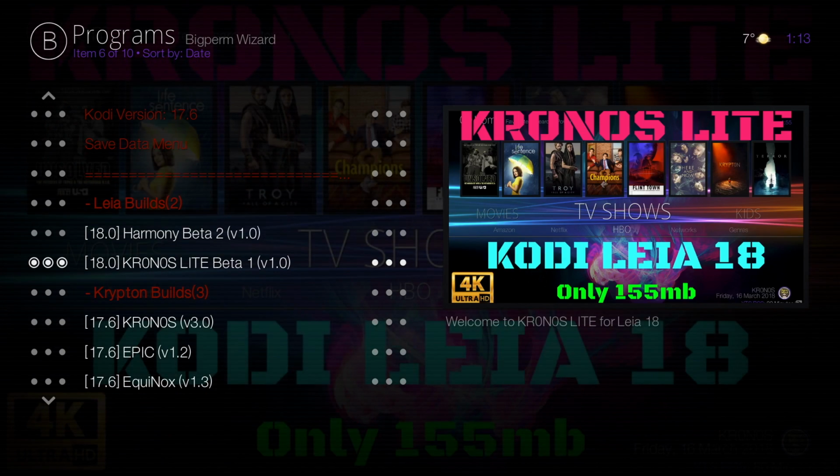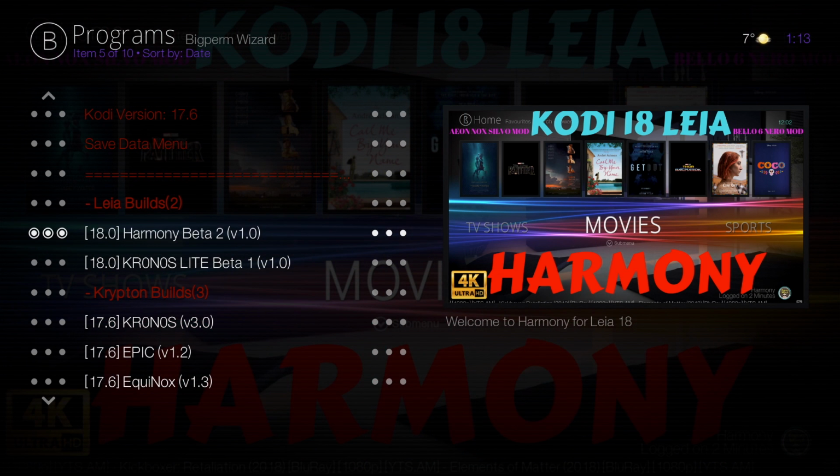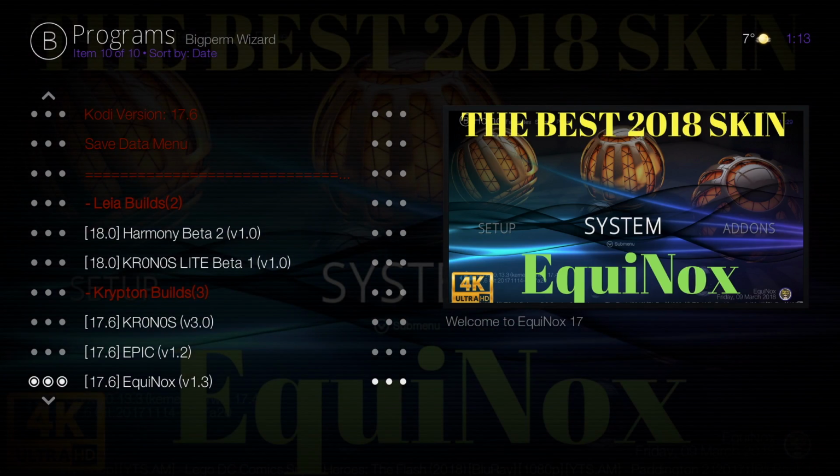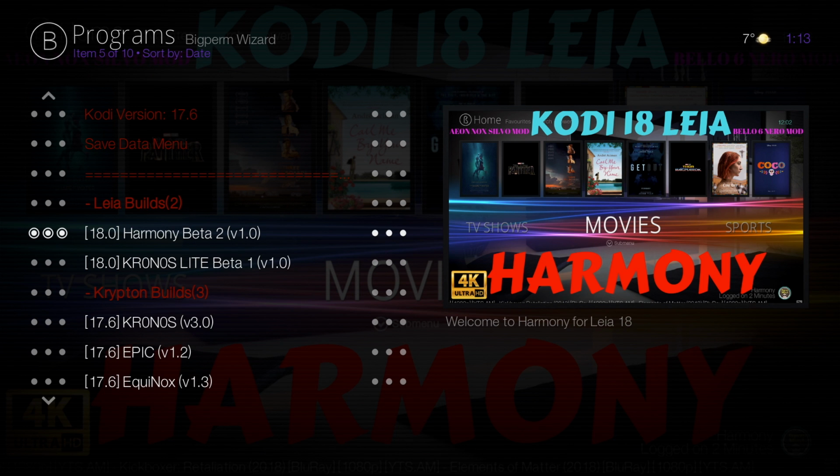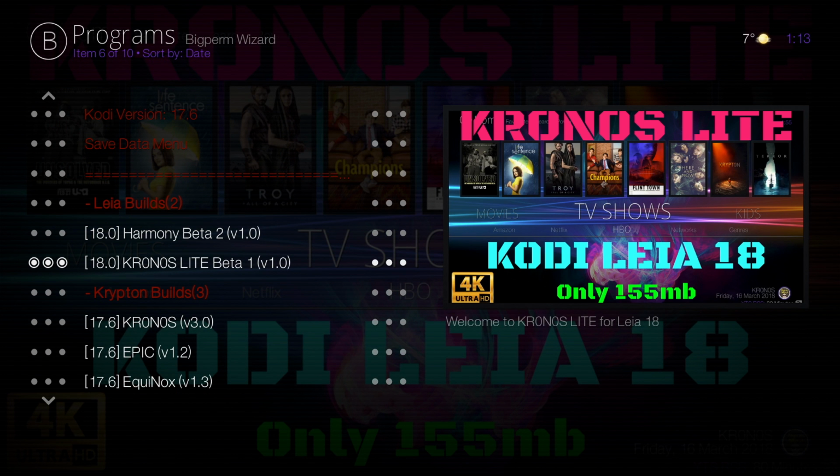And there's two Leia builds. They're in beta right now. Kronos Light is in beta 1 and beta 2 for Harmony. Harmony is really Equinox, but for Leia. And then Kronos Light, I've moved to Leia as well. So there might be a few glitches or something like that, but if you want to try them out, they're right there.